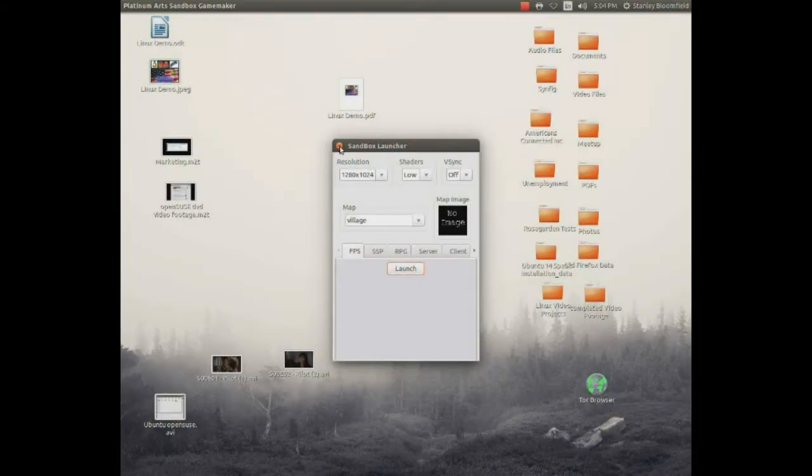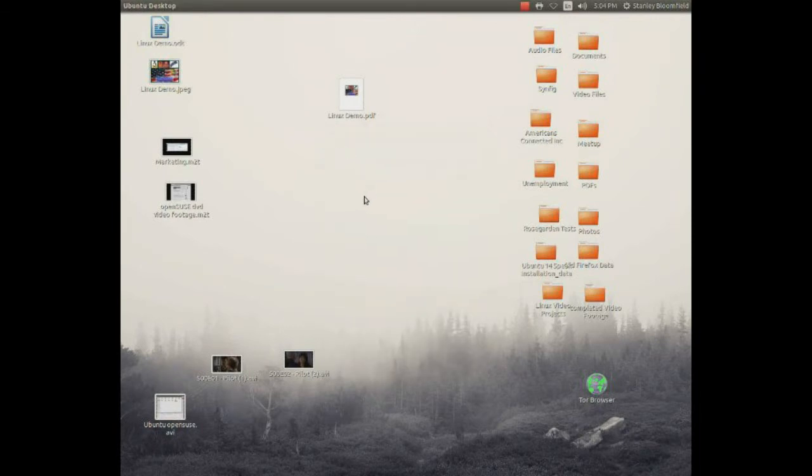Now with GIMP, you literally make your characters and you fill in the game with your own characters and stuff, and somehow you import your characters and props and stuff using GIMP and the Platinum Arts Studio game making platform. And they have an extensive manual, step-by-step manual. It's good, and you just walk yourself through and you learn how to make games with GIMP and Platinum Art Studio. And this is free.